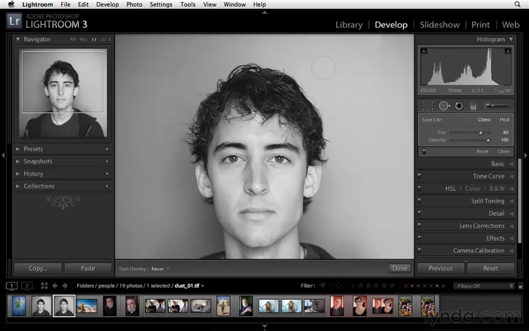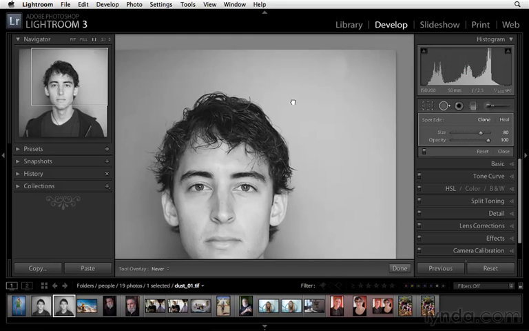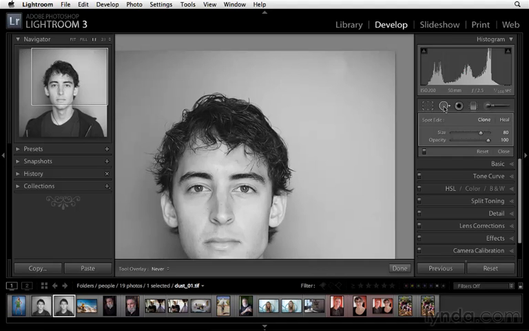And one of the things that you may discover, it'll be hard to see with this file here, is that there'll be a certain setting that will work better than another. For example, in this particular area, when I press the H key and go to heal, it looks really strong, and then when I change back to clone, it doesn't look so good. There's a little bit too much white in that image. So again, it can help you determine which option will work best.